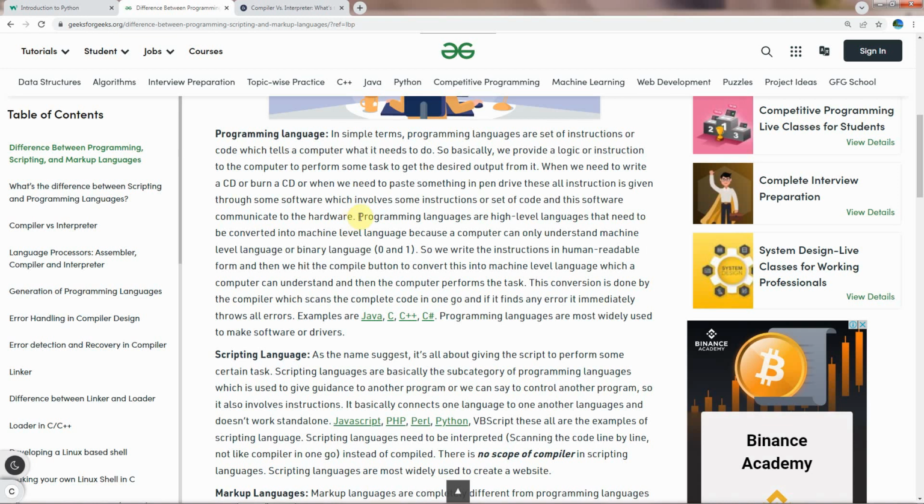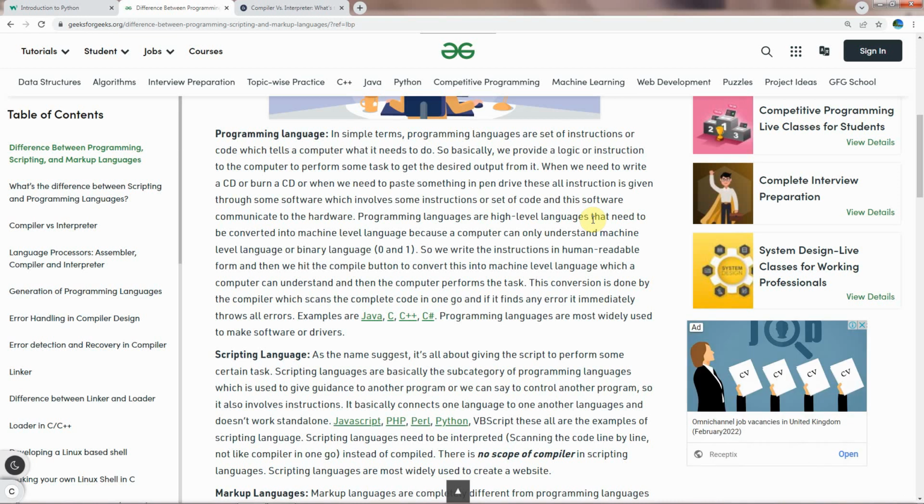Programming languages are high level languages, which means they are nearly close to our English language, and these languages need to have some codes that transform our language to machine language.